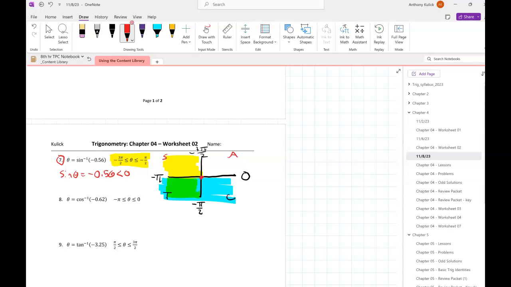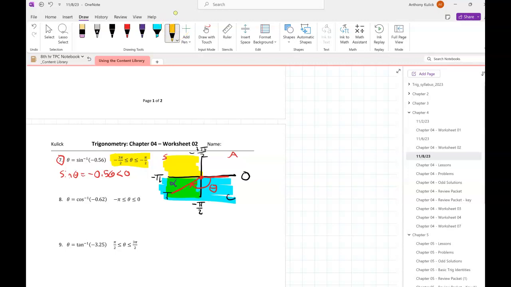Now I'm going to start drawing in my angle. I'll draw my initial side there at the positive x-axis and the terminal side in quadrant 2. And remember that we're going clockwise. So there's my theta, and there's my alpha. Remember, again, alpha is always between the x-axis and the terminal side of our angle. It's always the acute angle formed between the x-axis and the terminal side of theta.